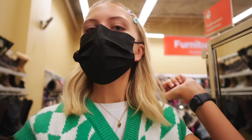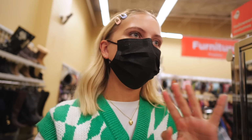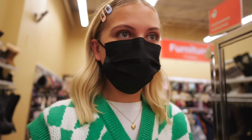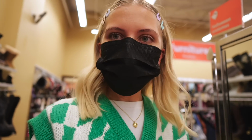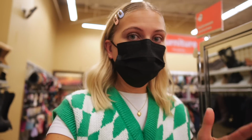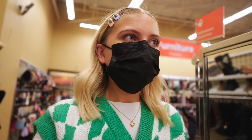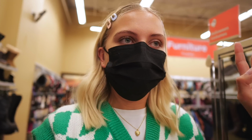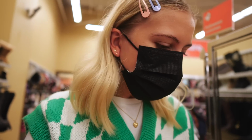All right, so definitely key is stripes and black. I kind of don't know where to start because I feel like it could be in any section. So I think with this, I'm literally gonna go into every single section and kind of see where it takes me. Like I said, and like you saw, I feel like I do own a lot of stuff that could be a part of this aesthetic. So I'm definitely in a different place than with the Whimsy Goth video, but I'm still open to seeing what I can find to have it align with this.